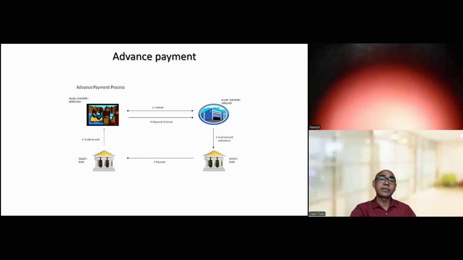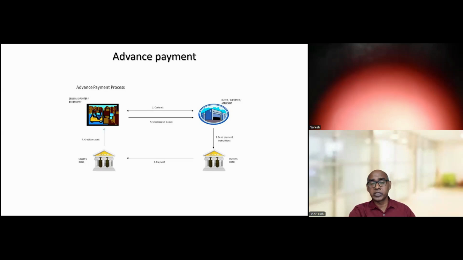So let us understand how advance payment works, what the risks and challenges are, and in what situation it is applicable. So here we go. You are the exporter, and you will do the sales contract with the importer. In the sales contract, lots of things will be captured: not only the quantity, quality, goods description, when to ship the goods, from where to where, whether by air, road or sea, from which port to which port, but also the documents you agree to give to the importer.